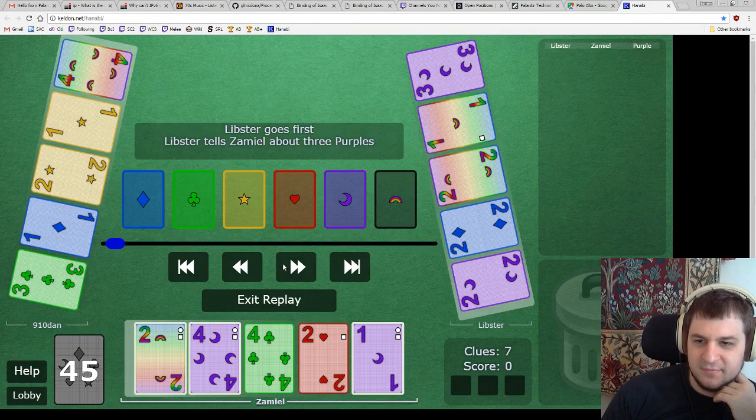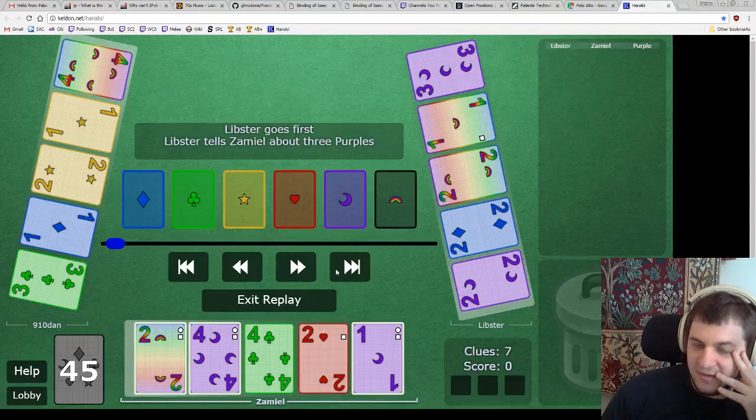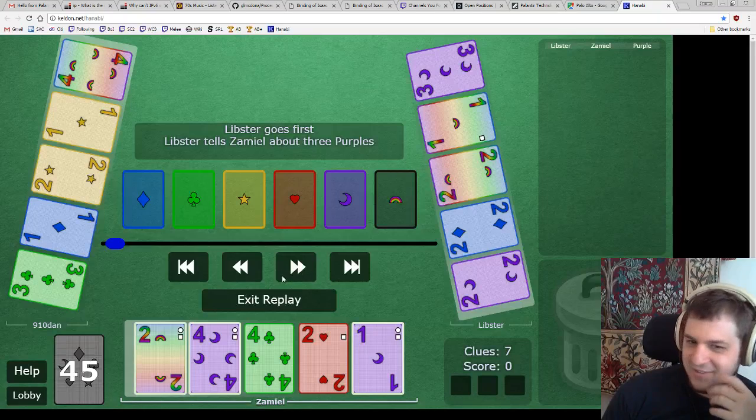Yeah. So I'd take the 3 for 1. So I have to play immediately because I can have M1 or P1 there. And if it's P1, then the P2, P3 is important. So I feel compelled to play immediately so that we can handle Libster's hand.